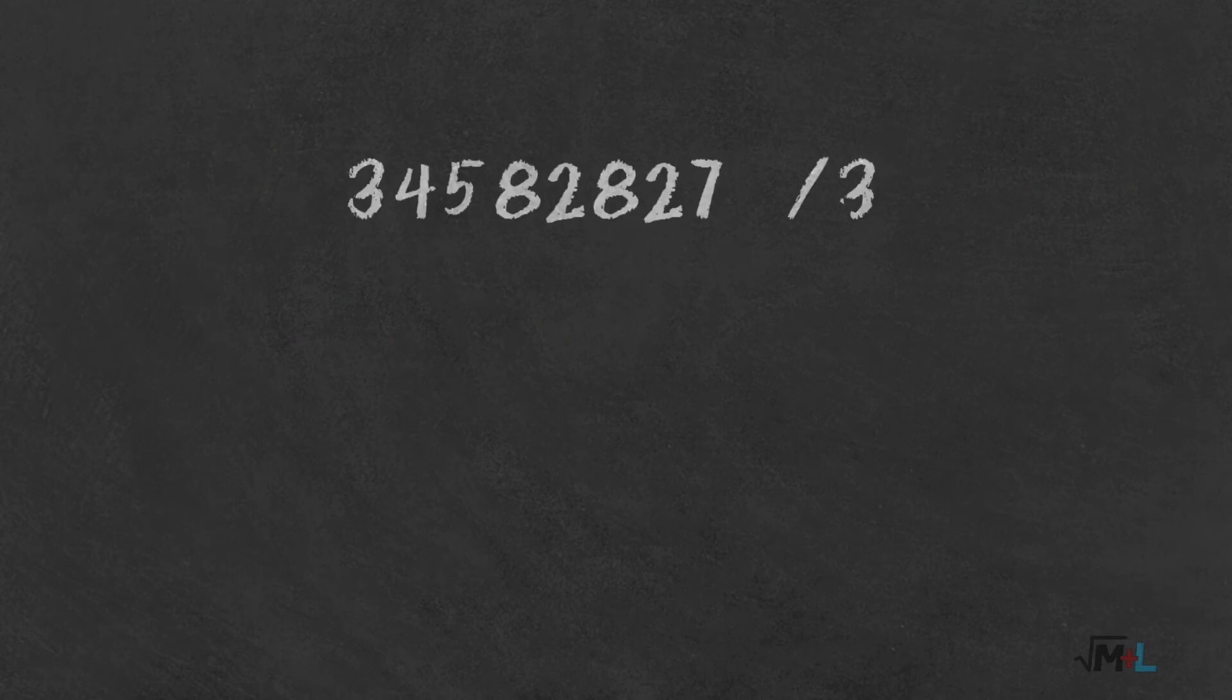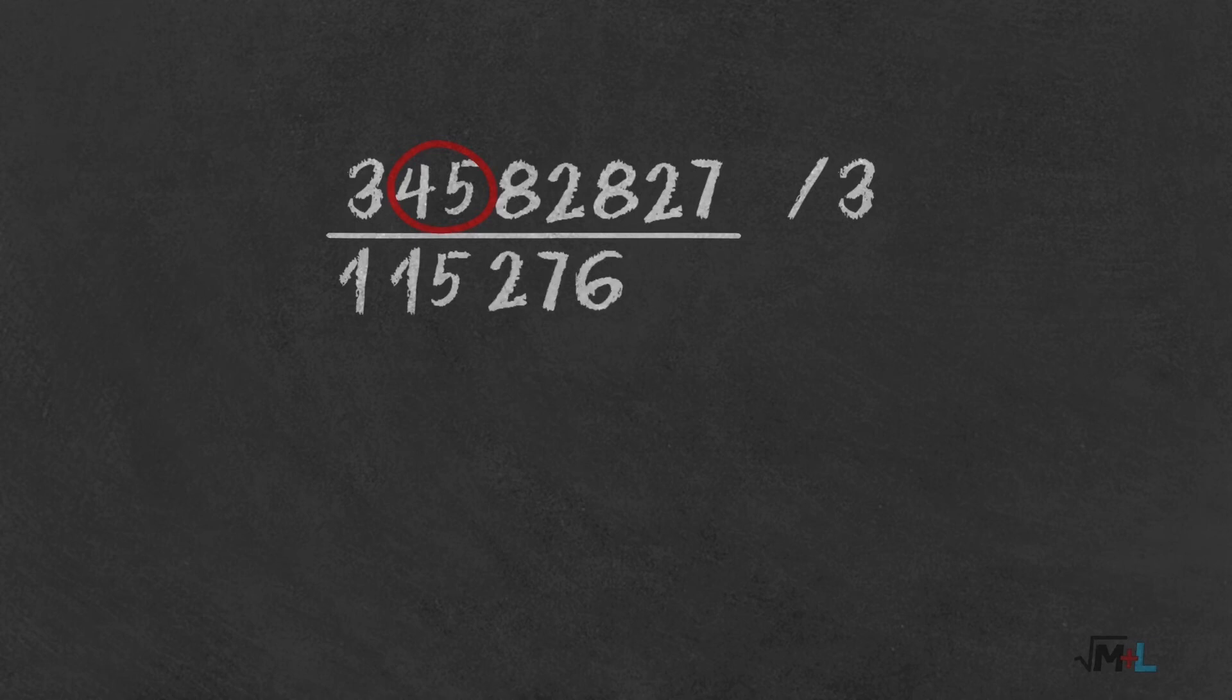Let's see an example. Same number as before. 3 by 3 is 1. Now we have 4, but instead of dividing that and leaving remainder, let's look ahead and group it with 5. We get 45, which is easy to divide by 3. It's 15. We go with 8, 2, and 8 as before, but then we can group two last digits into 27, which again is easy to divide by 3.